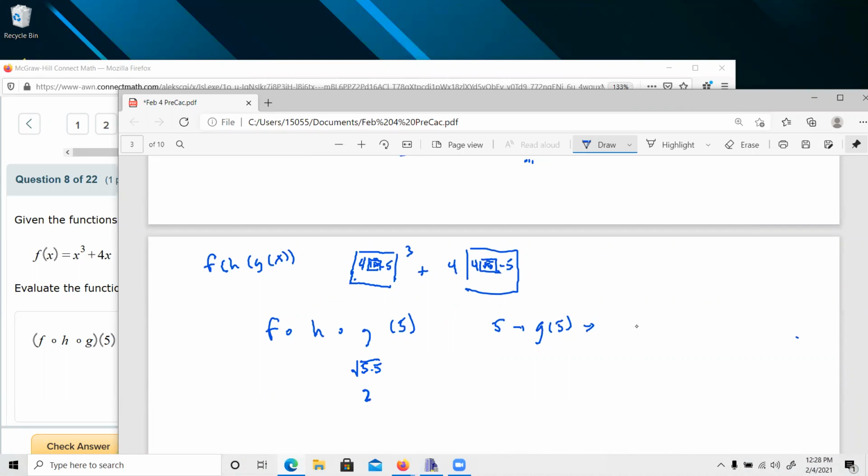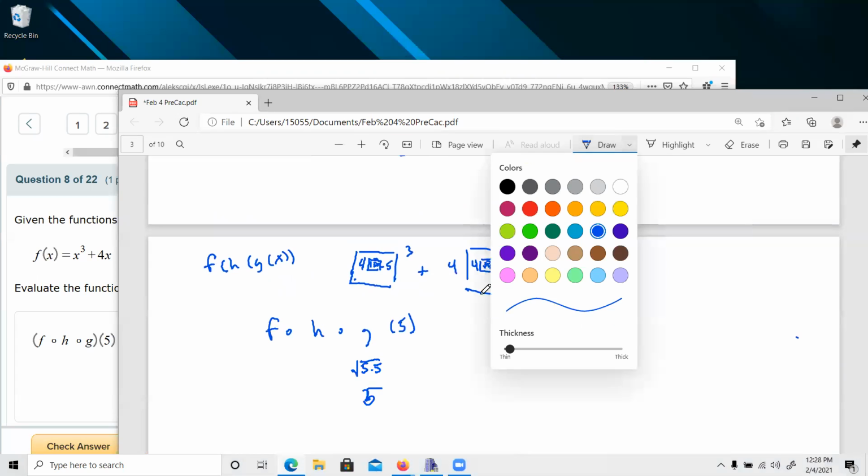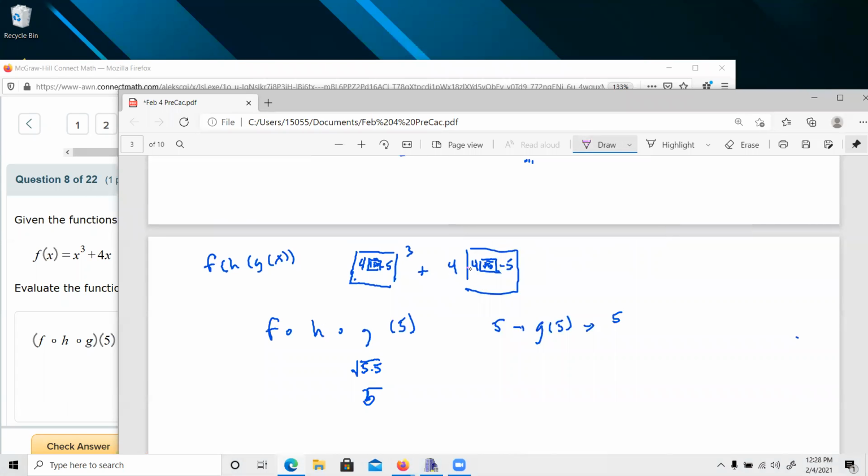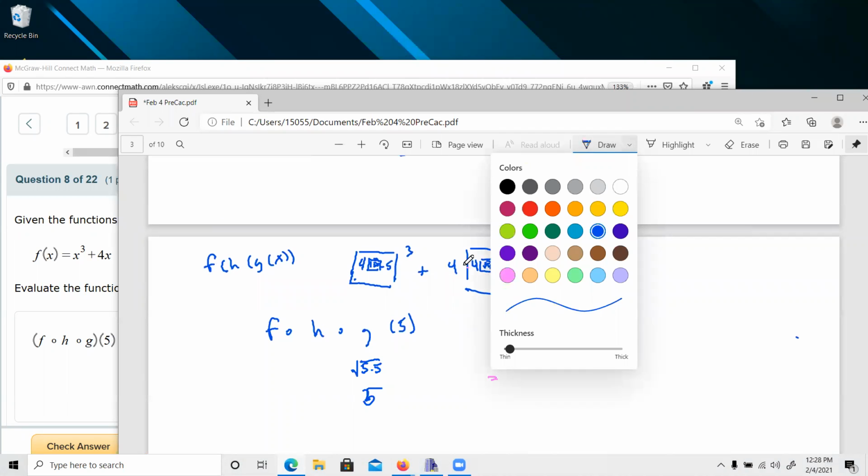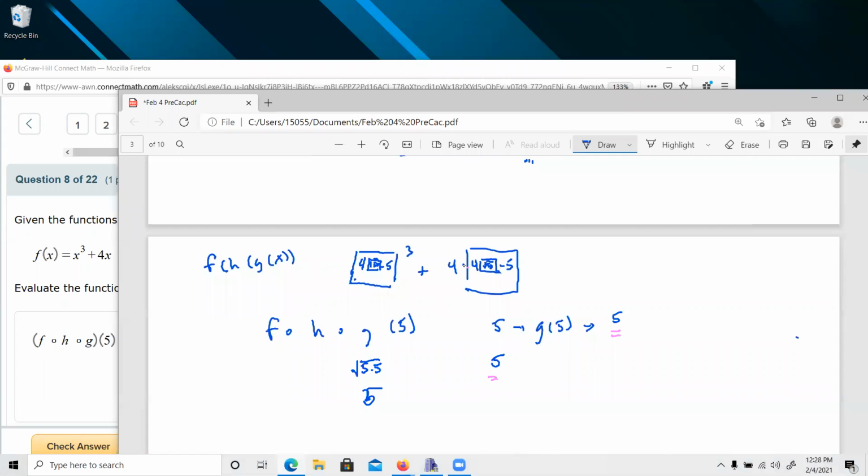Well, that's going to be 5. Okay, so that was nice. The thing that came out was 5. So it's this 5, right? This is the 5 that's going into the next piece. And this goes into h of, again, 5. Not because it's 5, because 5 is what came out.